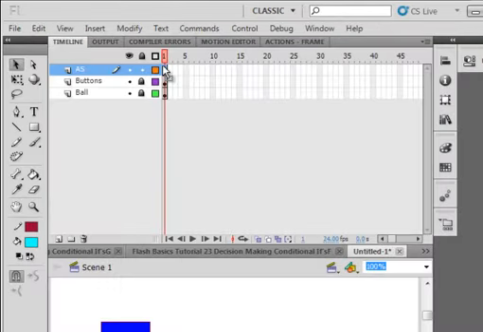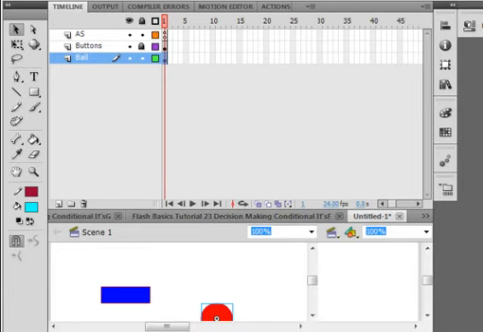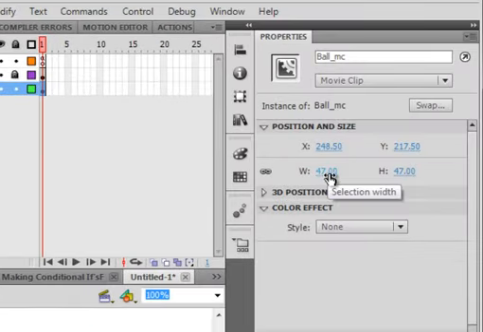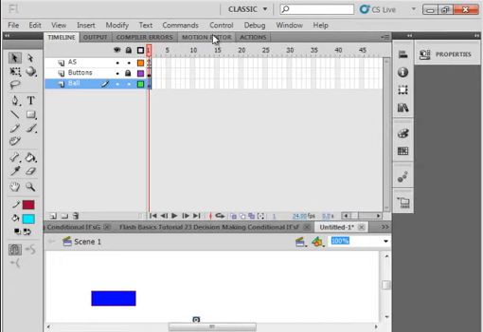Let's go back to this action panel. Let's unlock the ball layer. Make sure the ball is selected. Open the properties panel. And sure, we have to make it less than 35. So just come down. There, I'm down to 11. And because this was locked, both of these should be the same value. Now it should work better.